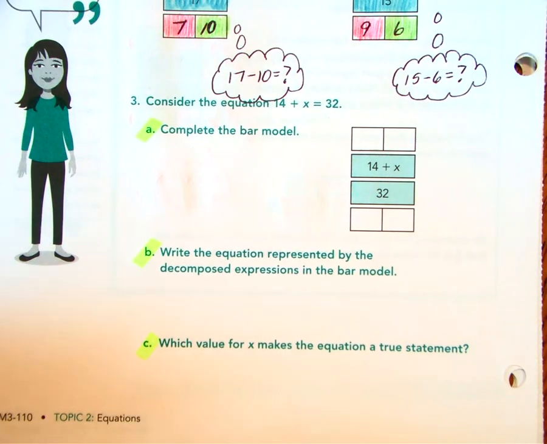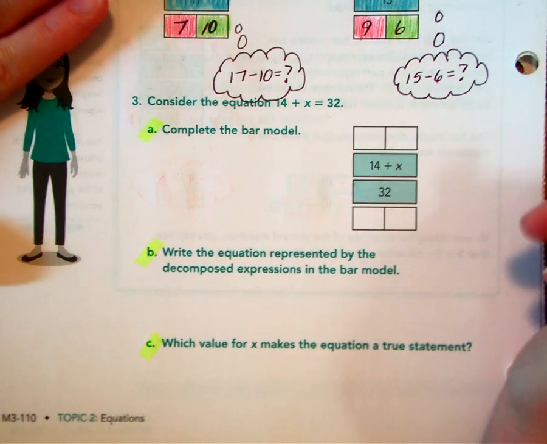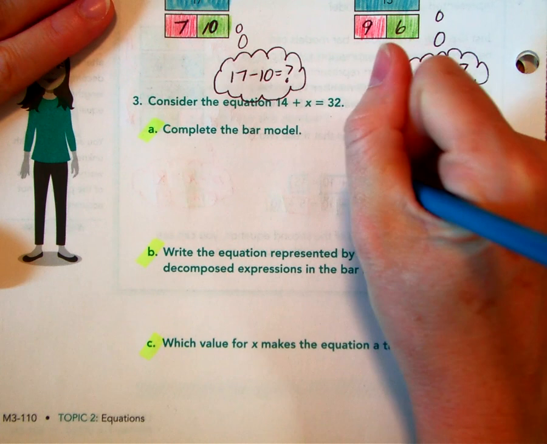So take a moment, pause your video, and work out number 3. Okay, hopefully you took a moment to work out number 3 and test that out on your own. I'm going to walk you through it like I walked through the others.